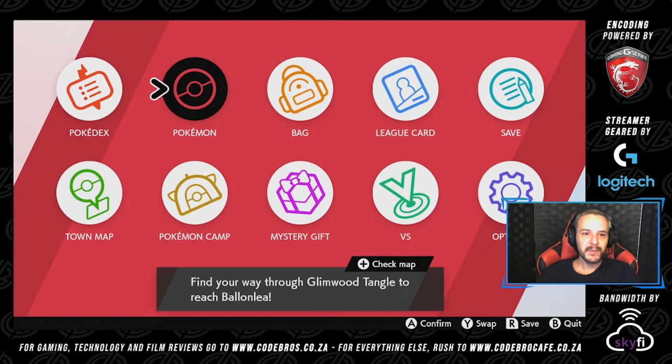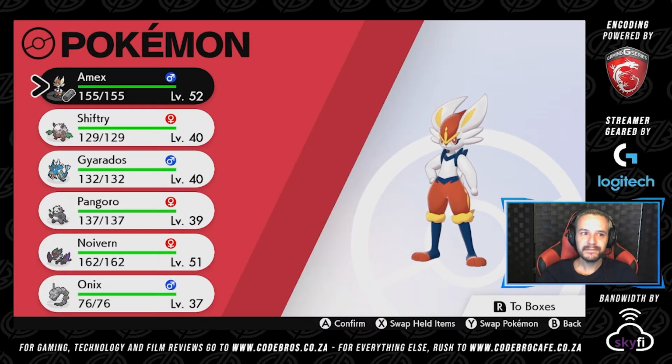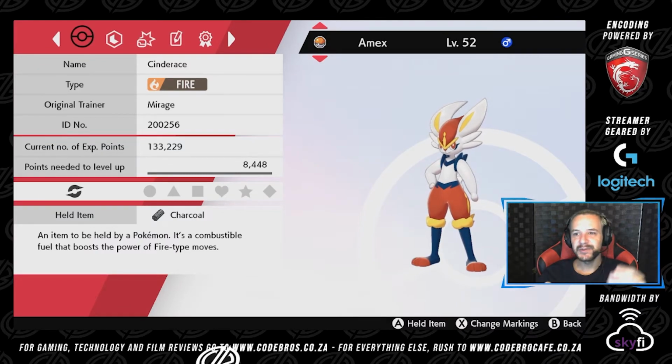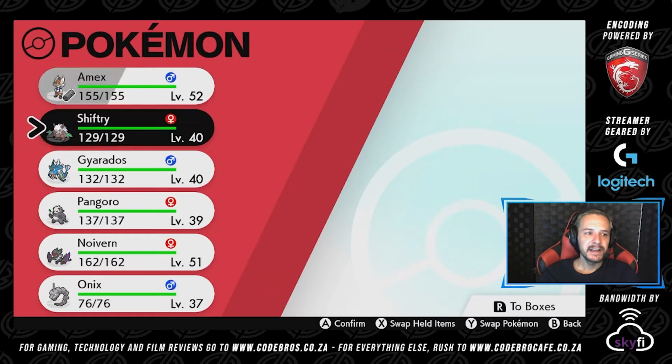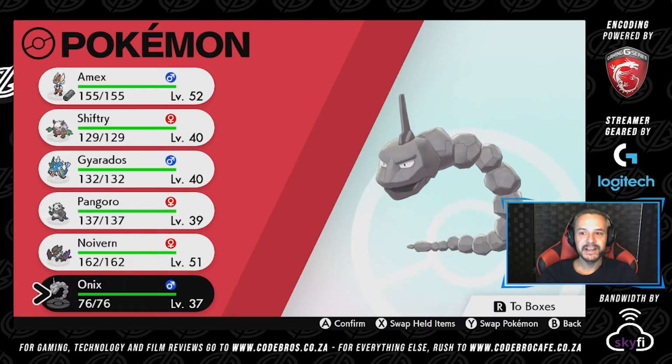So from up, I've collected a buttload of Pokemon. Okay, so my starter Pokemon has evolved to its maximum evolution. You'll see he's obviously still called Amex because I obviously named him Amex, but his evolution name is Cinderace. And he's holding a piece of charcoal. That piece of charcoal is something that enhances the attack damage of any of my abilities. So every Pokemon can hold a different item. And as you can see, I've got myself a Shiftry, got myself a Gyarados, a Pangoro, a Noivern, and an Onix. That Onix that bested me in the last stream.